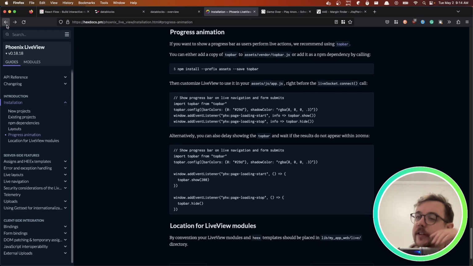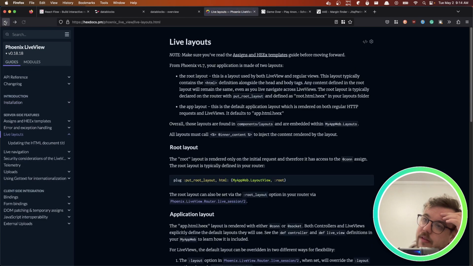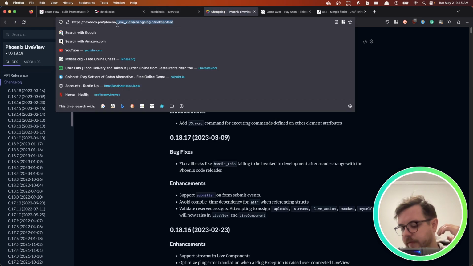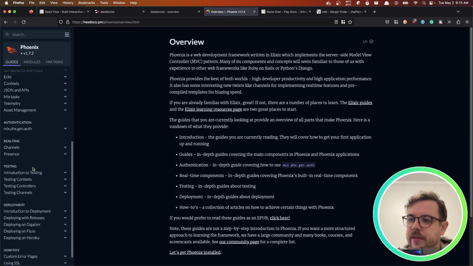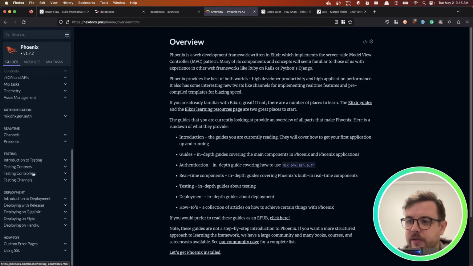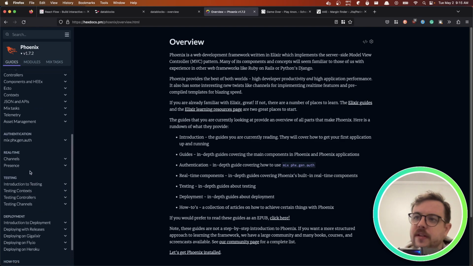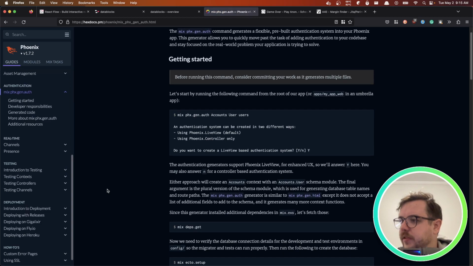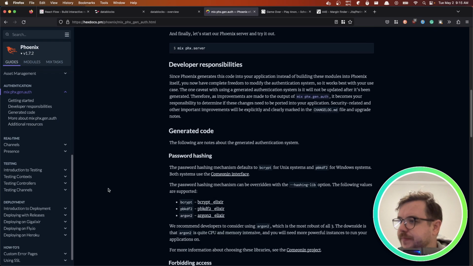You know what? I think the mix commands are actually part of Phoenix now. If I recall correctly, they have ways of setting up authentication for you straight up with just a mix command. And I think if you add the -live argument to it, it will generate it as a live view, which is pretty cool.